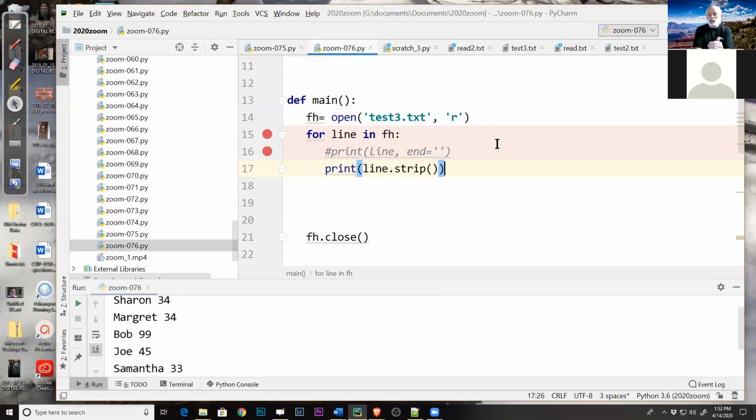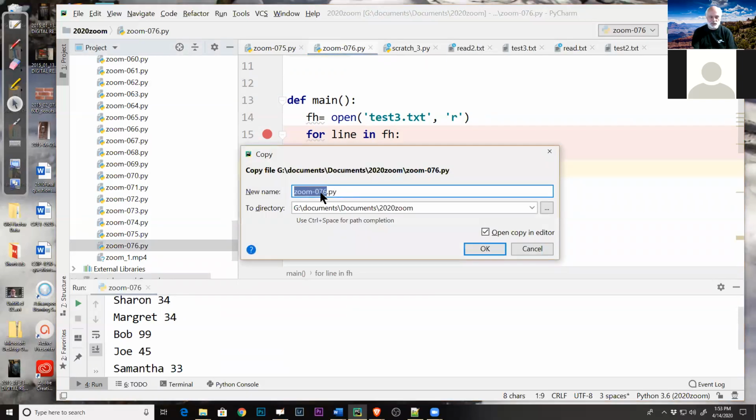If we weren't printing out the data, if we were doing other manipulation of the data we're reading, then stripping that Newline character might be important. So here again, the for loop lets us go through essentially one row at a time, or one line at a time, and process it.